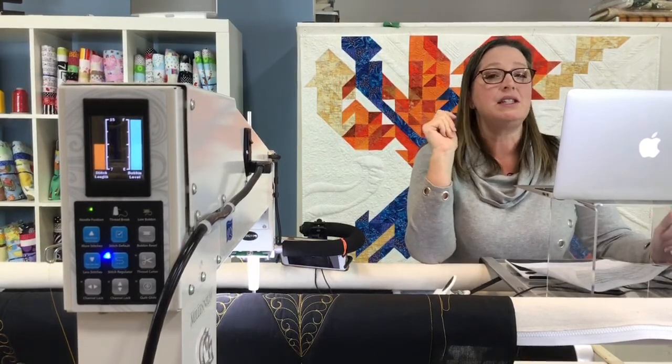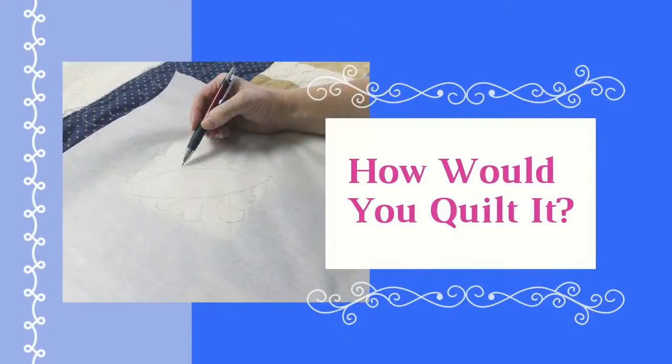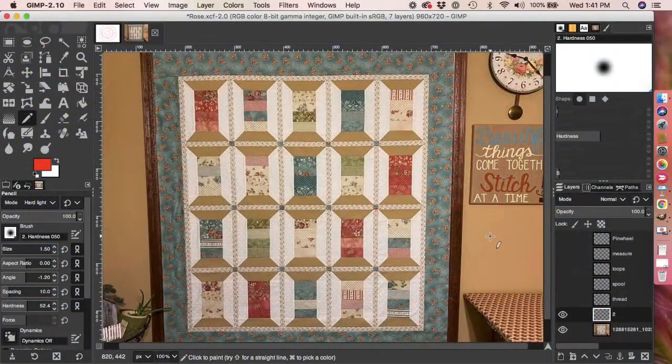So this is Rose. Rose posted this one. And so first I had to appreciate all of the knickknacks that you have in your sewing room that you included with this photo of your pretty quilt top. So she has a sign there on the wall that says, "Beautiful things come together a stitch at a time." And she has a pretty clock, and she's got her design wall there with a wooden frame around it, just gorgeous.